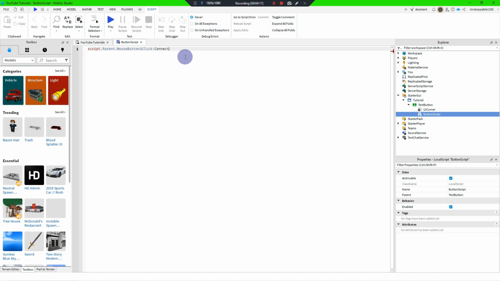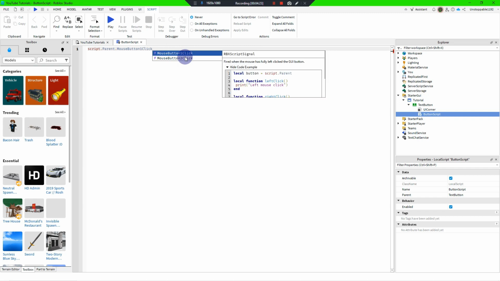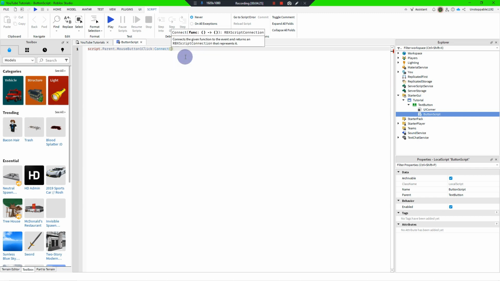I'll just show you that again. I type in, alright, colon, Connect, and then it will pop up with brackets, or should do, and type in function.